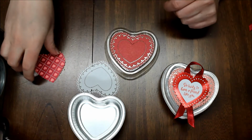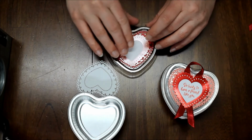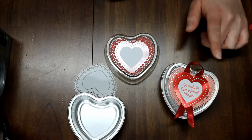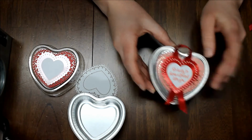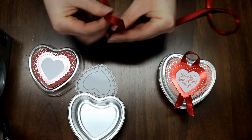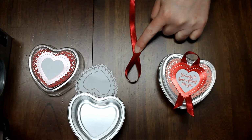And then you can add your little heart that you punched out and stamped on. I also added a little bit of the red satin ribbon, because who doesn't want a little bit of bling and shine to their project even more than this foil? So for this one, I simply did a little ribbon. So I just took my ribbon and put it into a ribbon shape, just like that.